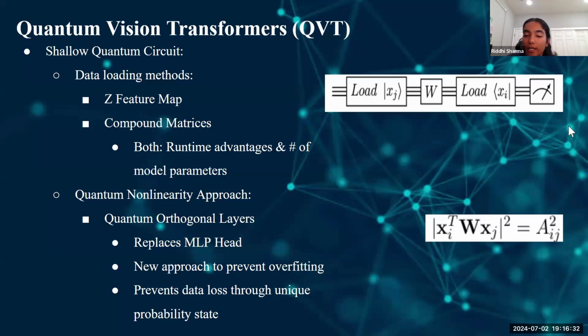In the first image, the patches are loaded into qubit states, which are represented as xi, processed through the quantum orthogonal layer, and additional variations of the data, like its inverse, are applied to prevent overfitting. This layer creates a probability state shown in the second image, which helps preserve the circuit data through matrix computation.